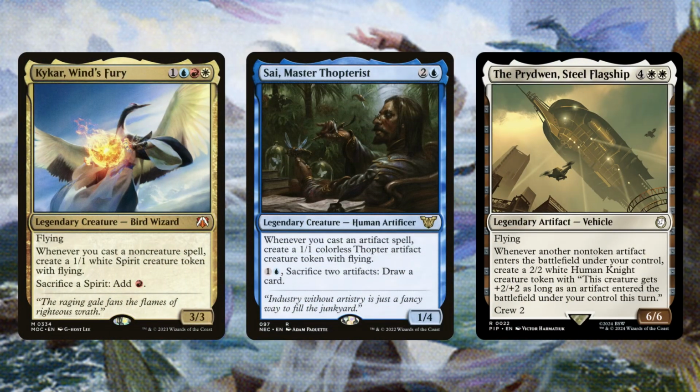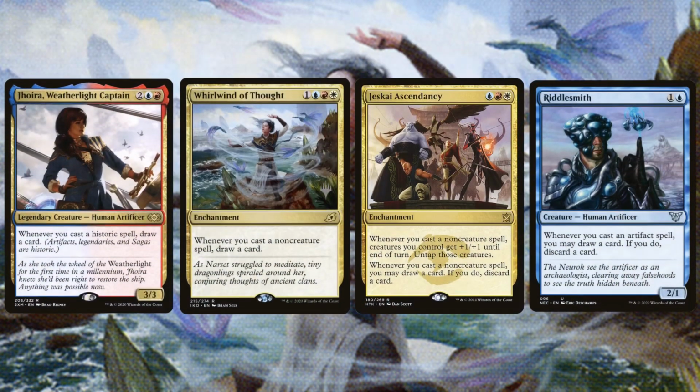The win with this combo looks very similar to the previous one. We just need a way to benefit off of casting our artifact spells, and again, this will at the very least net us infinite energy with our commander. Now, this can result in us drawing our entire deck if we have a Joyro Weatherlight Captain, Whirlwind of Thought, Jeskai Ascendency, or Riddlesmith on the battlefield, and that will get us to the key pieces we need to win the game.